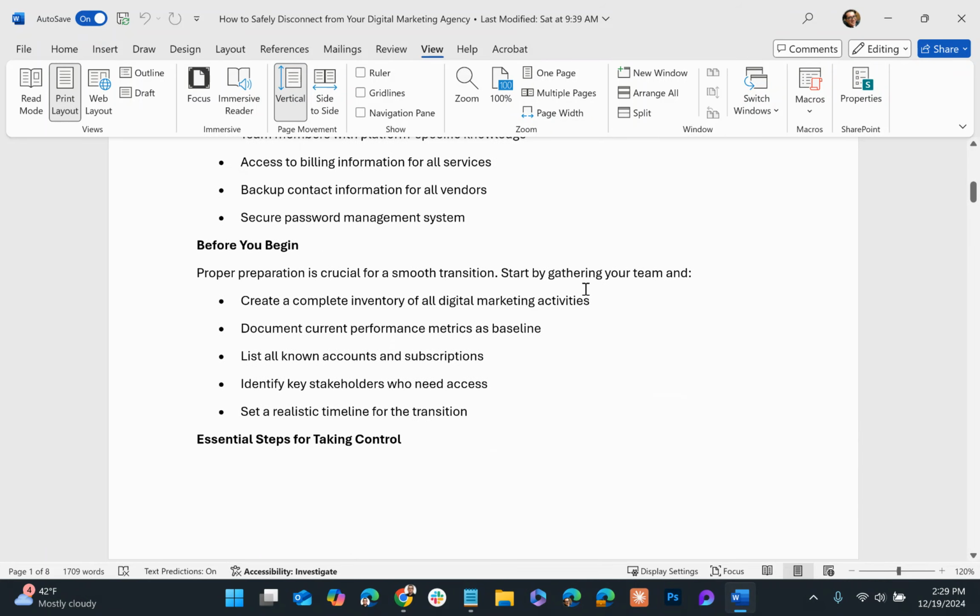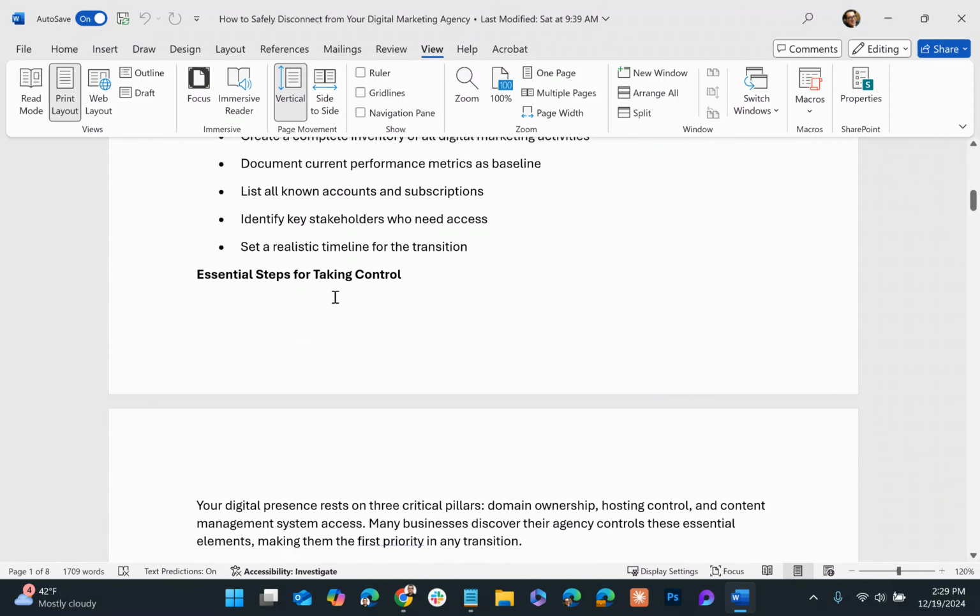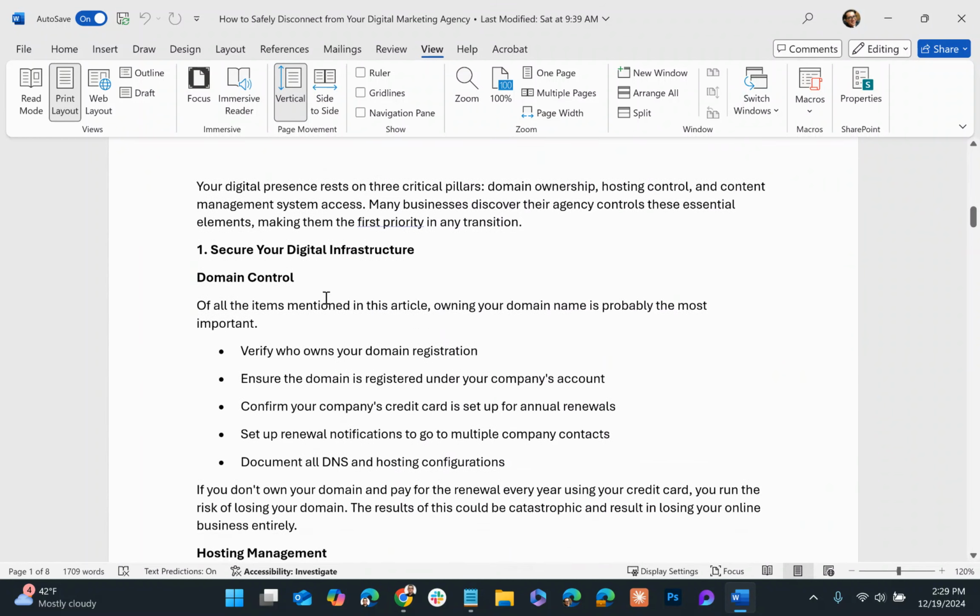So, as I said, if you're going to get into this process, one of the first things you have to do is take an inventory of everything. It can be more than you think. When I first wrote this article, I had started with Google accounts and getting access to analytics. But as I started to think about this more, there's actually more to it that you need to get access to if you truly wanted to have ownership of everything that was related to your digital marketing. So, if we get into this, what are those items?